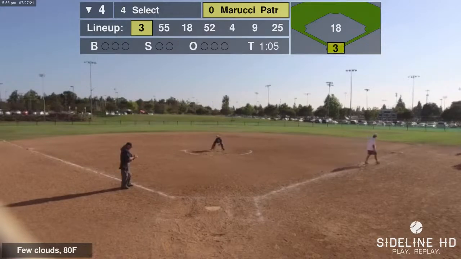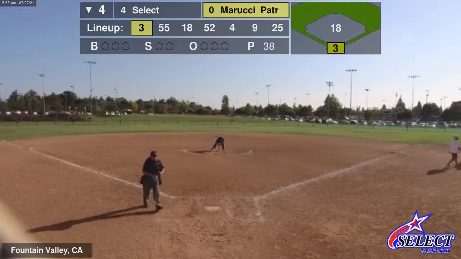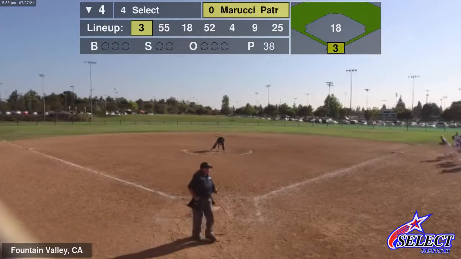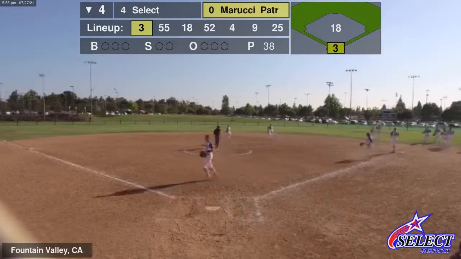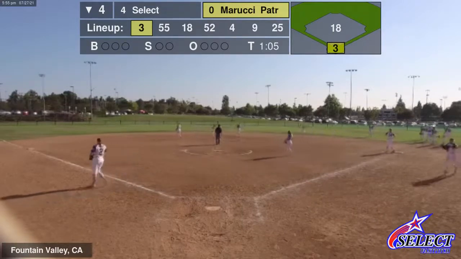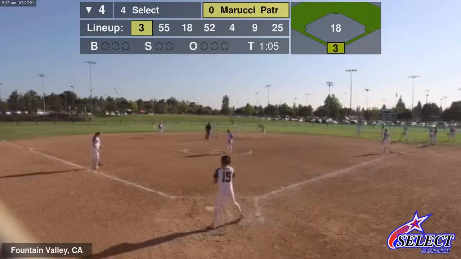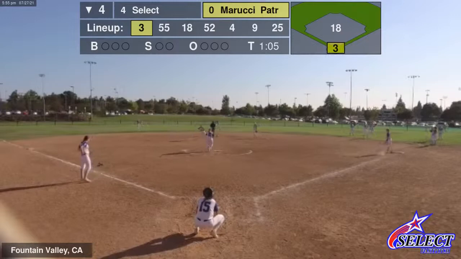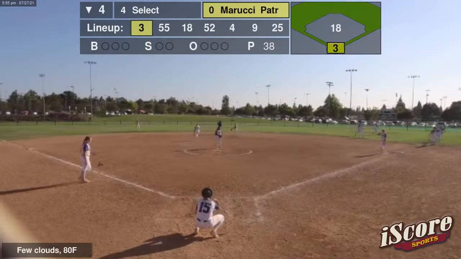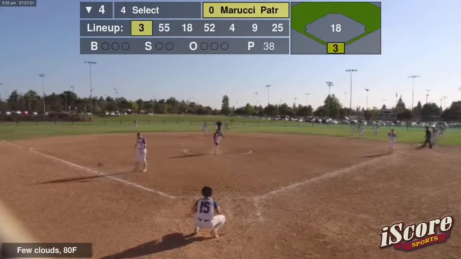So after 4.5 innings, it is Select Fastpitch 4, Marucci Patriots 0. Select Fastpitch has 6 hits to the Marucci Patriots' 0. Select has 1 error to Marucci's no errors. Lena Cota coming out for her 4th stanza.